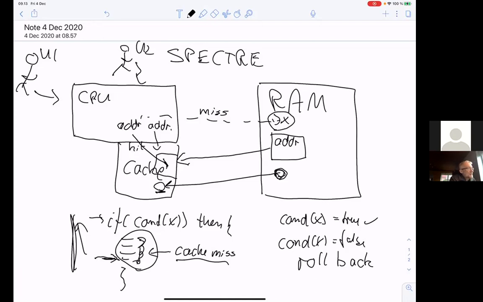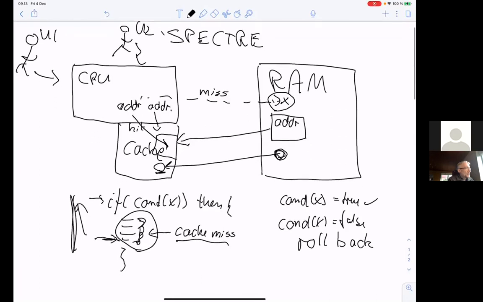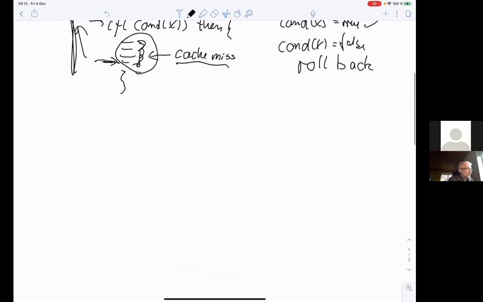Of course, it's very important for the operating system that the processes run by the first user are separated from the processes run by the second user. It should not be the case that different users can read each other's data just because they use the same CPU. And we'll see that Spectre is actually about trying to break this separation.